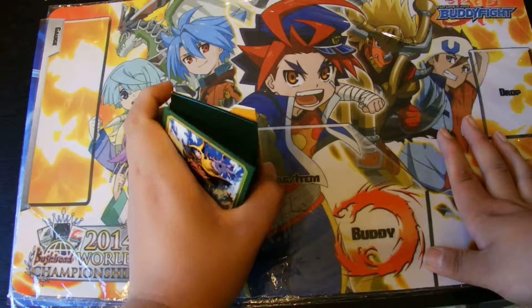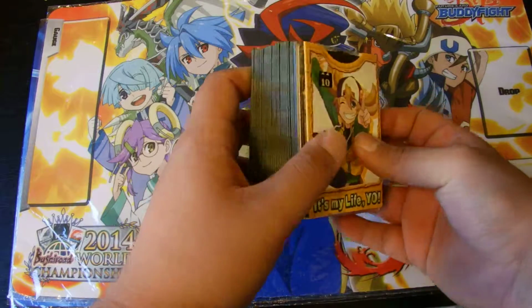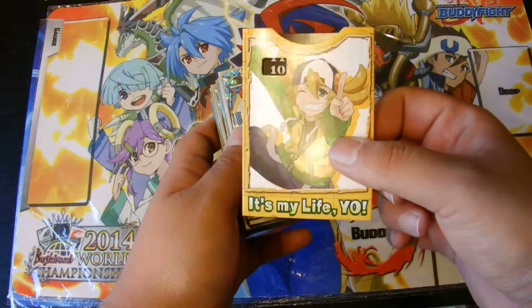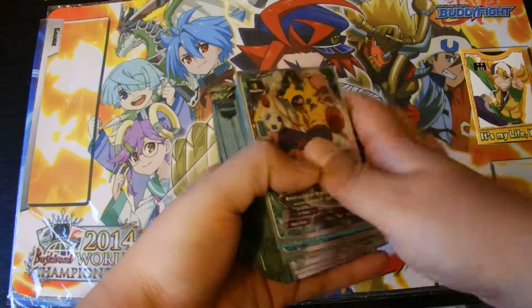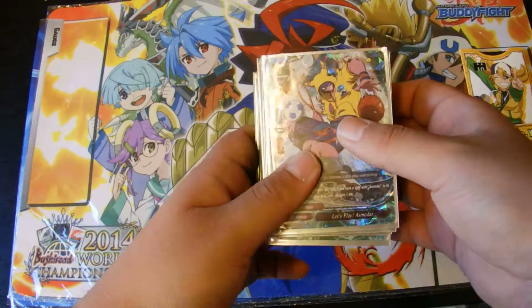It is my own casual play deck, the fun with Asmodai, and no, it's not all entirely child deck, trust me, it's not. This is probably the best life count in the whole game. Mark it down, guys. It's my life, yo. Living that Buddyfight life. Okay, so our buddy is going to be Let's Play Asmodai.